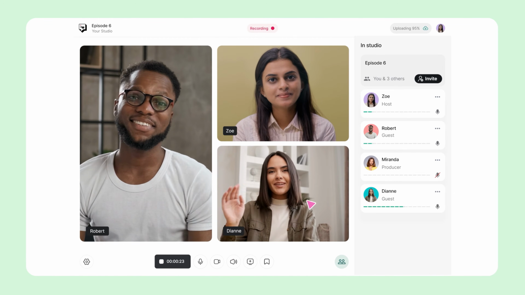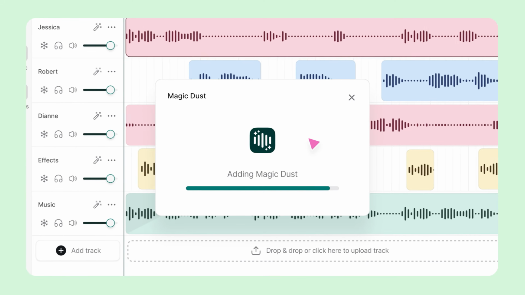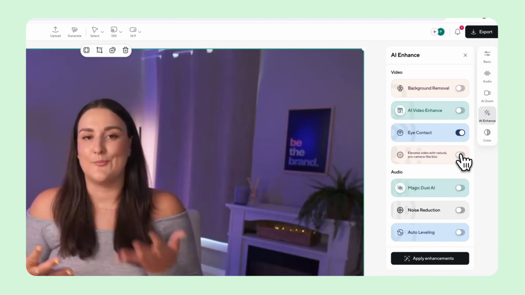Eventually, you're gonna end up spending more time manually adjusting layouts and organizing audio tracks than actually focusing on the content. If you're making long-form interviews or remote podcasts, you'll love Podcastle's auto layout feature that auto-formats multi-speaker videos, so you don't have to fuss with framing. Podcastle streamlines video editing with powerful AI-enhanced features designed for creators and podcasters. Whether you're recording talking head videos or podcast interviews with guests, you can instantly remove background noise, auto-balance audio levels, and enhance video quality with cinematic blur, all with just a few clicks.